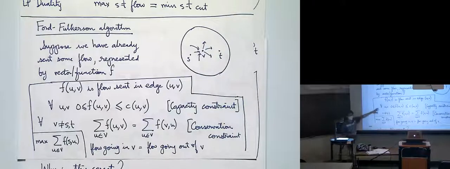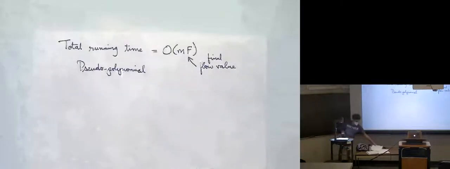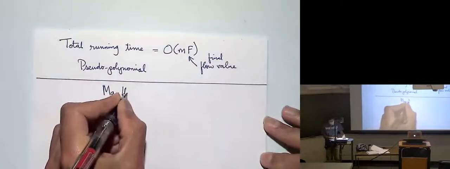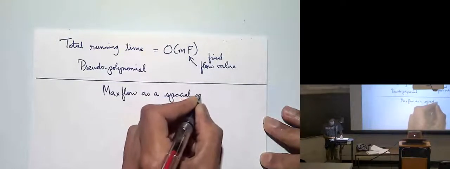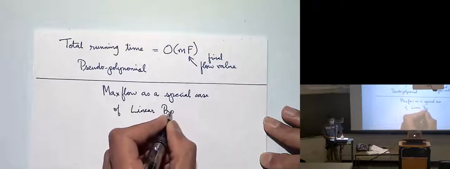if you go back to this problem here of max flow, it has this similar feeling where you have certain variables. Your flow is like the commodity. Capacity is how much can go into a flight. And then this was a linear constraint. So actually what turns out is that max flow is a special case of a more fundamental problem called linear programming.